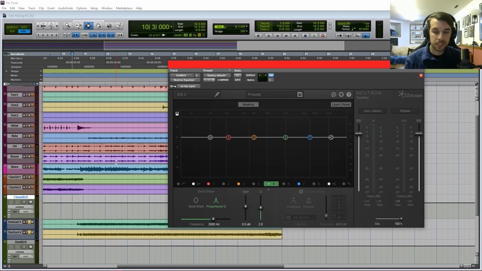Another really common use for EQ is to cut out low frequencies in tracks that just don't need them. The only tracks that, in my opinion, really need low frequencies are kick drum and the electric bass. Things like electric guitar, even acoustic guitar, really don't need those low frequencies. They'll just be fighting with the low frequencies in the bass and the kick. So we're going to cut them out with this EQ.